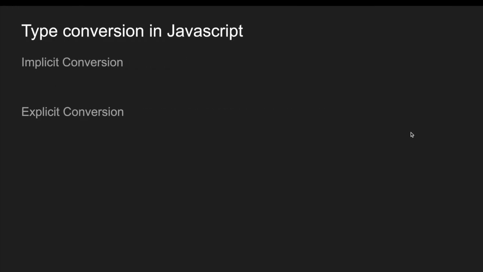Here you can see these are the two types of conversions in JavaScript: one is implicit conversion and one is explicit conversion. First, we will talk about implicit conversion. Implicit conversion is a conversion done by JavaScript. That means you will not do anything new. It will be taken care of by JavaScript, and it converts automatically based on its rules and regulations. Coming to explicit conversion, whenever you want to convert some value into the required type manually, that means you will do a manual conversion. Such conversions are called explicit conversion. So let's talk about implicit conversion with an example.